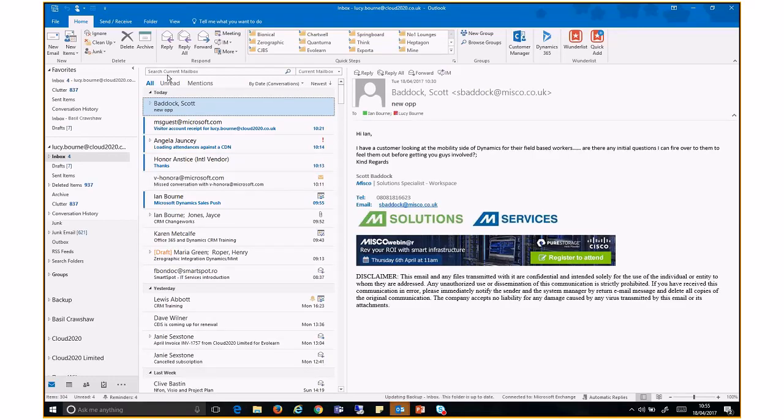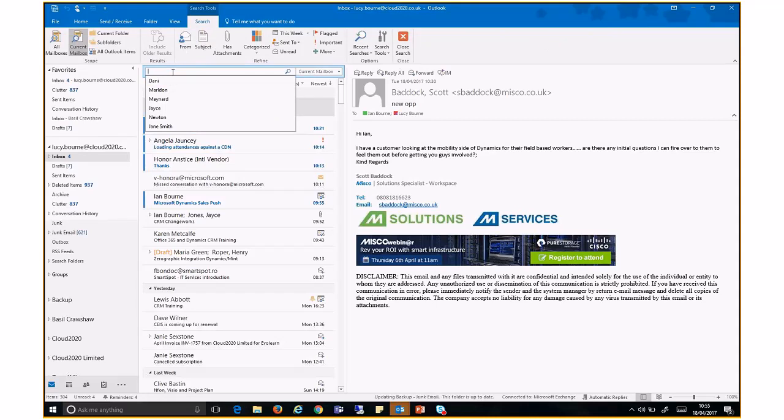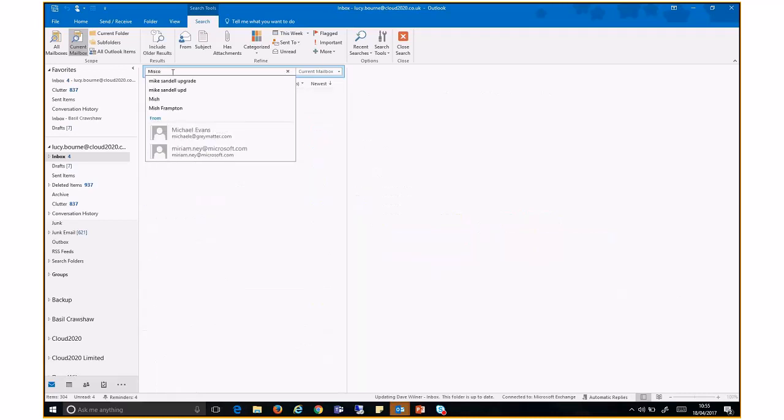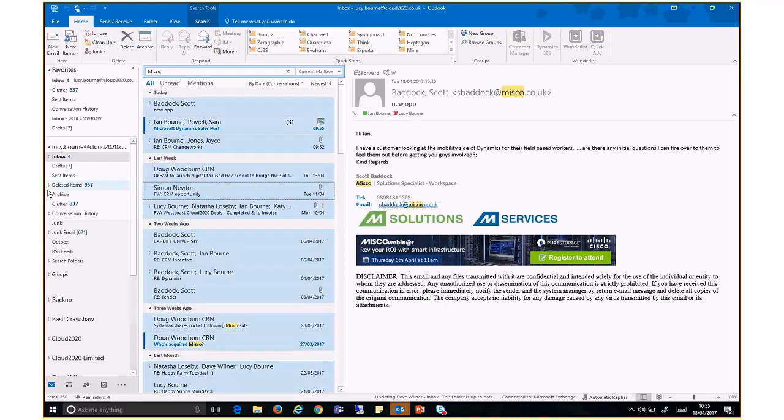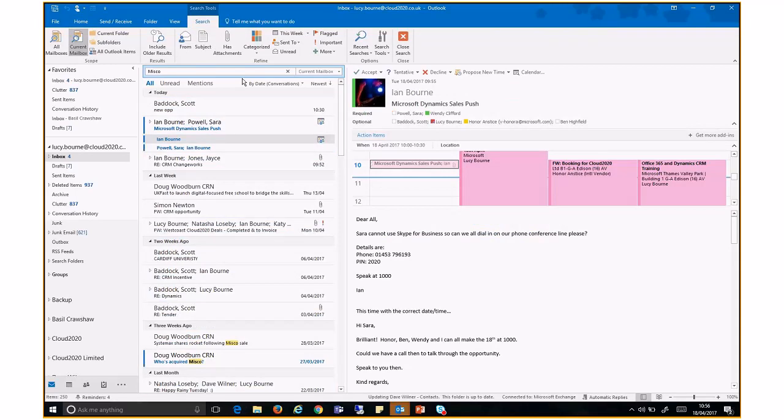But in answer to Janie's, not really a question, but if you do find that you want to have a bit of a spring clean of your mailbox, and I'm not suggesting that you need to, but you might, I do find that one of the best ways of doing it is by starting with the search. So let's say I want everything from Misco, because I'm done with them, I don't need to confuse myself with them, and move them to the Misco folder. I would do my search. I can then select all and just drag them into the subfolder that I want to put them into. Control and A, select all. Absolutely. And Control and E to get back to the search.